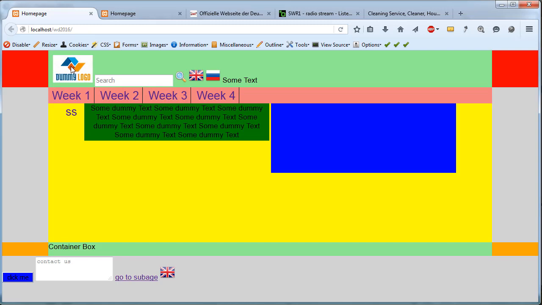What I have given this image now here is a height of 60 pixel, and then the width adjusts accordingly. But the point here is, because I have given that image a height of 60 pixel, the green box is 80 pixel, and it has 10 pixel padding here and 10 pixel here.